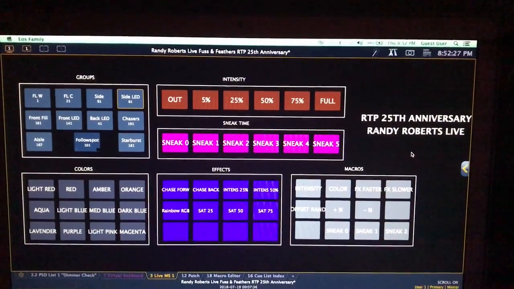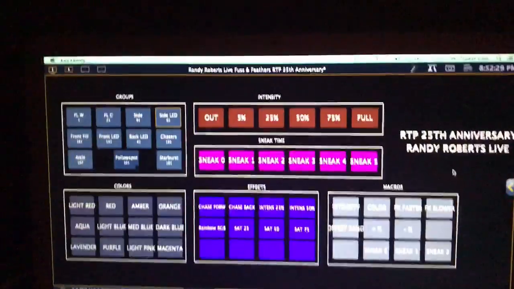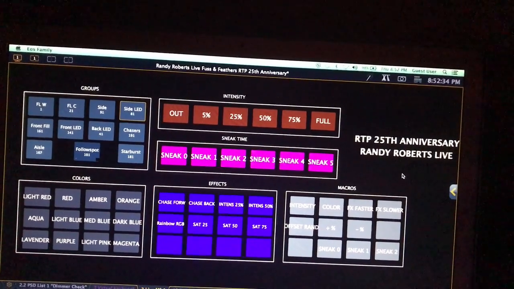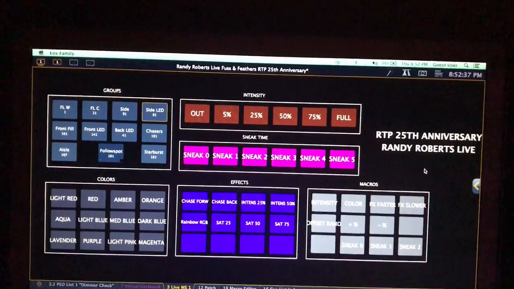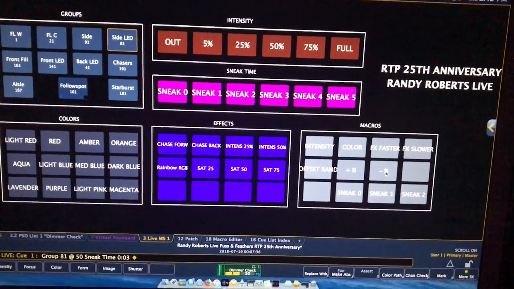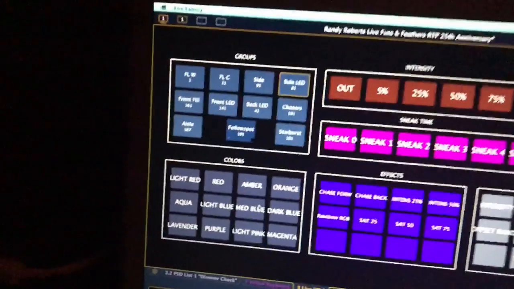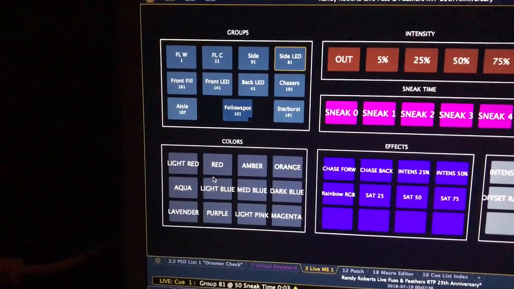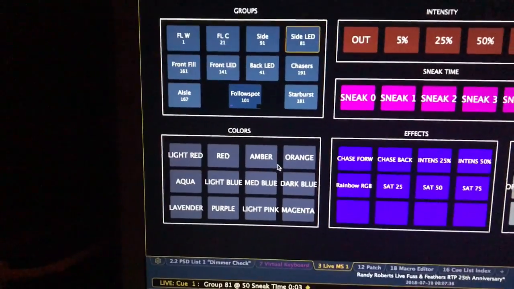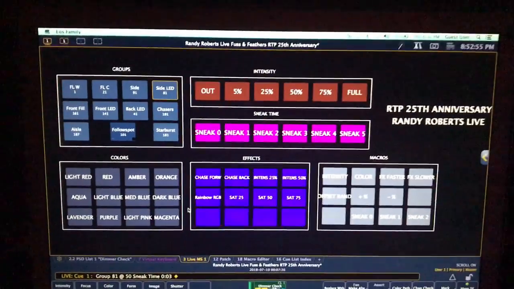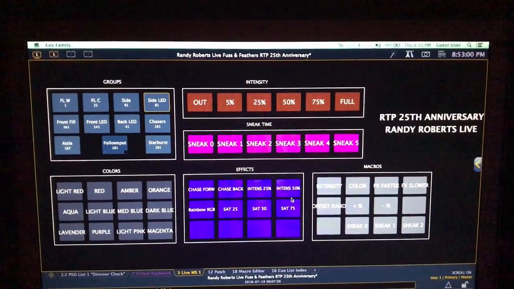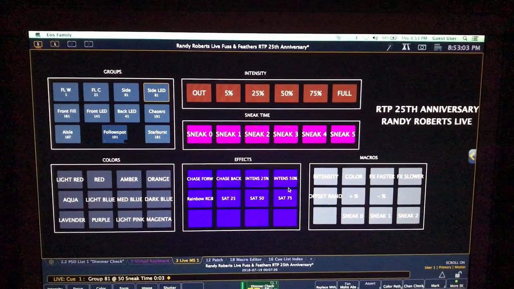I laid out all the buttons because I had the show file from Chorus Line before, so I had the patch and everything. I made the macros, I knew the groups already, so basically all the buttons were pre-made, except I added the plus or minus, shift plus, shift minuses. Then I mixed the color palettes in real life, but I recorded them blank and then just updated them as I got in the space. I did this entirely on my own laptop and then just popped the flash drive in here when I moved in, so that saved a lot of time.